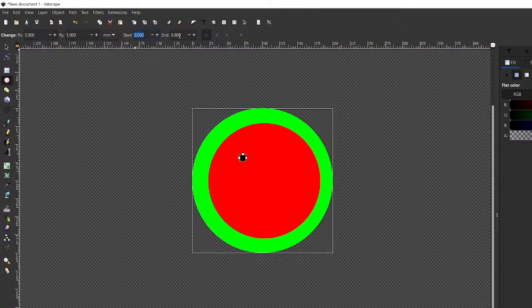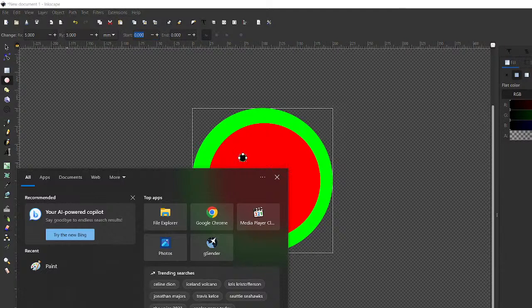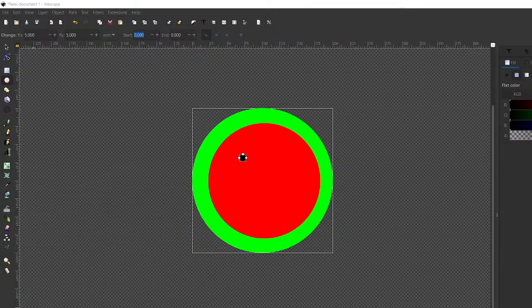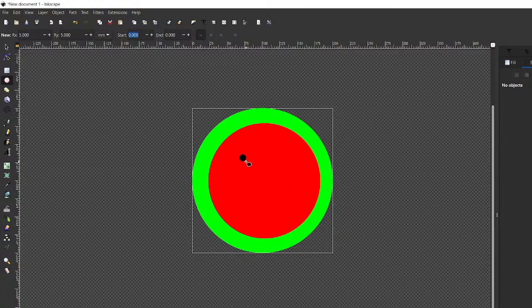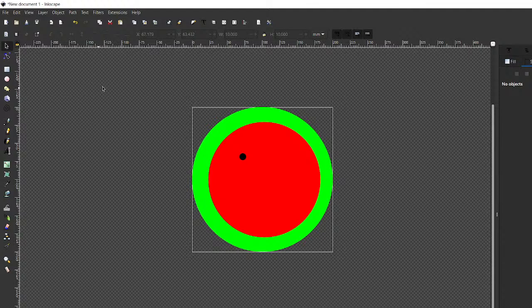Oh, huh. Interesting. This red. Now spread it around.